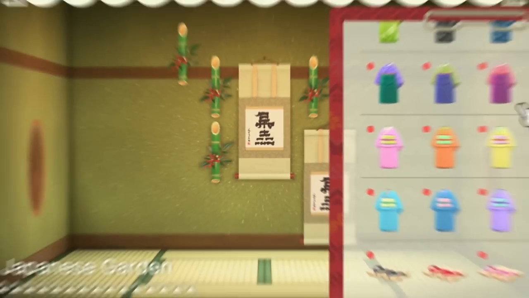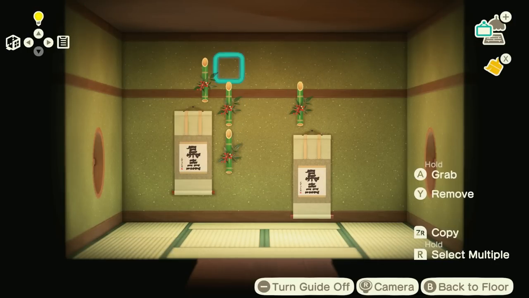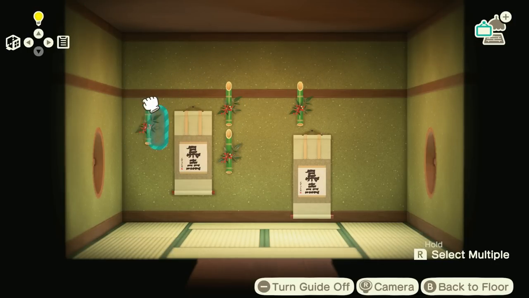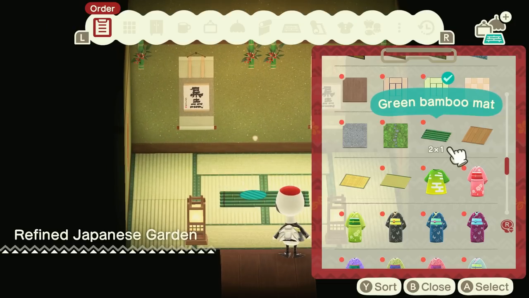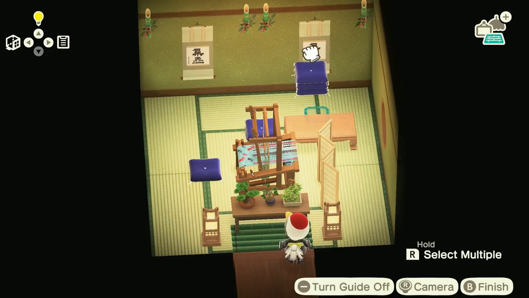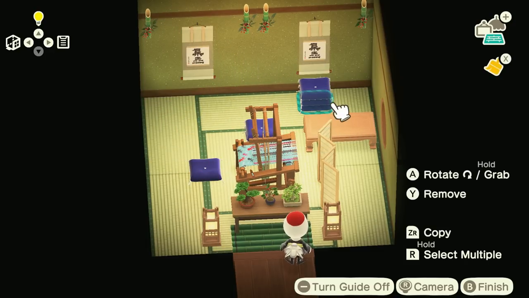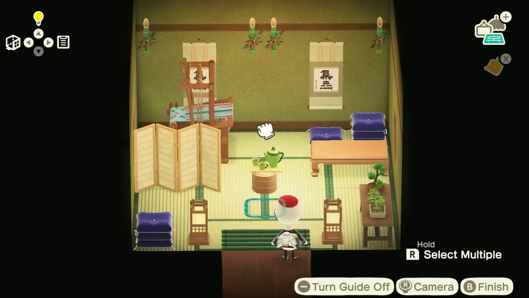For the inside, let's see what we can do. We can just have a normal tatami sort of flooring. I'm just gonna put these scrolls here just for fun. That looks kind of nice. We can have a little bamboo mat. Maybe we can have a loom here and then a little bit of a table here. And then some more bonsais, of course. And then I guess just some more tea and some buns.